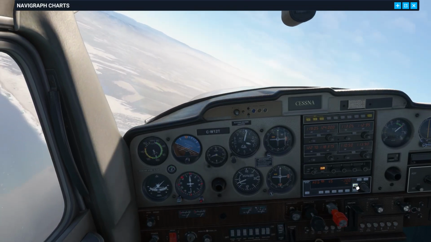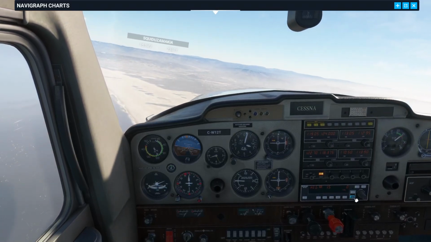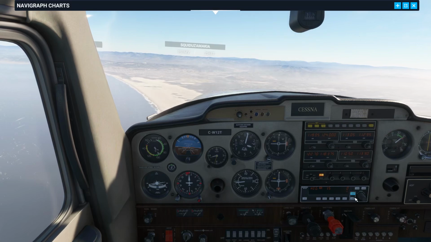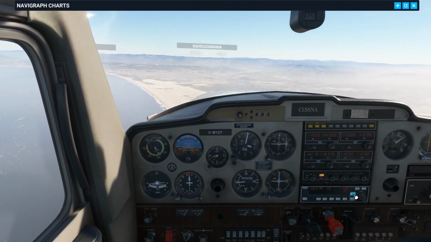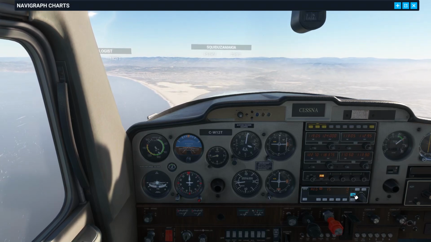Alright, that's what it is. Gotcha. Okay, we'll hang around here at about 3,000 feet. And then Oceano actually has noise restrictions. But I don't know if we'll have time to look those up or not.